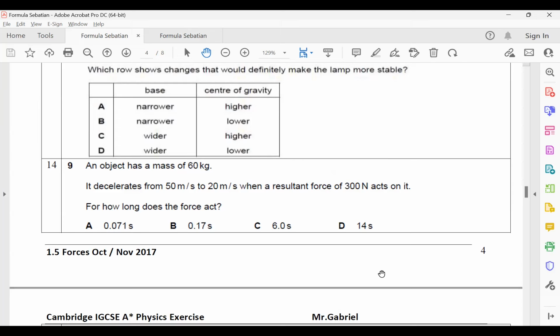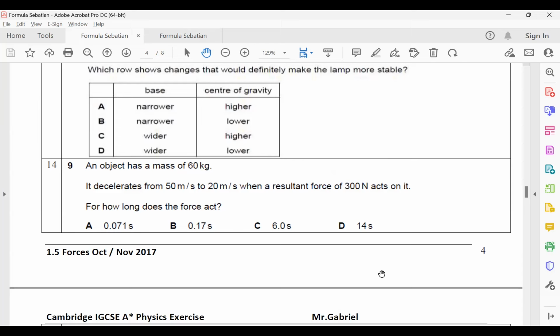So from here, it's just a matter of algebra, right? 400 plus 40 is equal to 20F. From here, 440 divided by 20 will be your F, right? If you press it in the calculator, it will be exactly 22 newtons. Very good, excellent job. Again, I got the answer right, but again, I forgot to write the formula. Evan, if you don't write the formula, you're not going to learn anything here. Make sure you write the formula. I keep saying this over and over again.